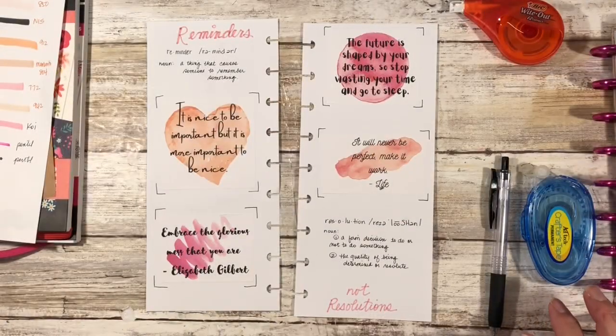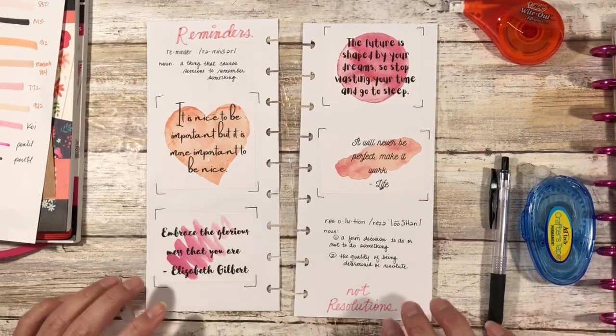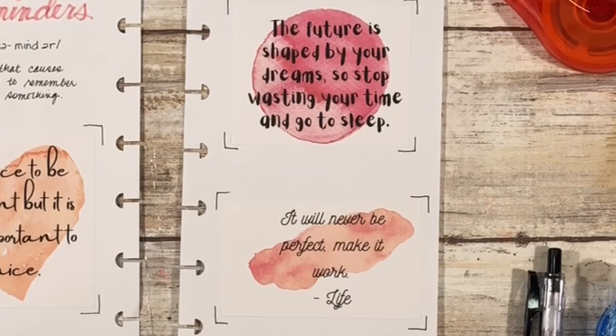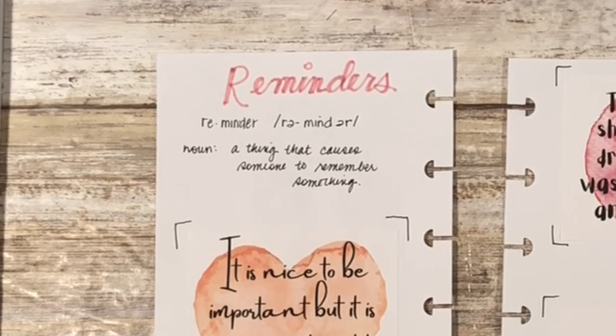Alright, so my reminders for this upcoming year are: it is nice to be important, but it is more important to be nice. Embrace the glorious mess that you are, a quote by Elizabeth Gilbert. The future is shaped by your dreams, so stop wasting your time and go to sleep. And it will never be perfect. Make it work. Life.